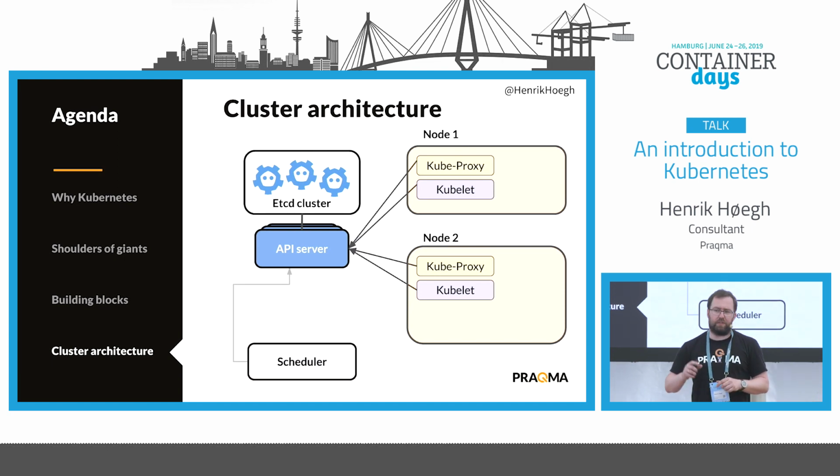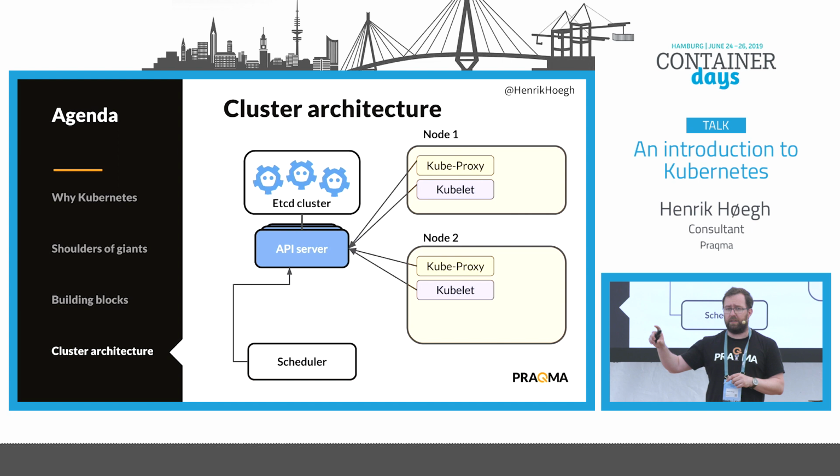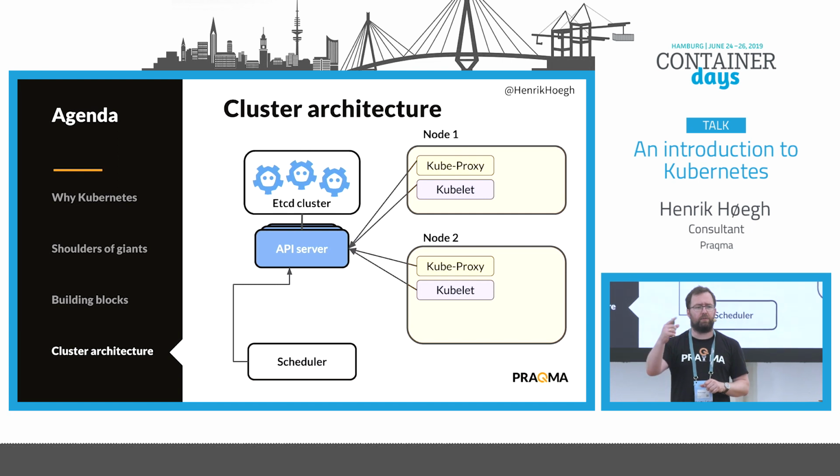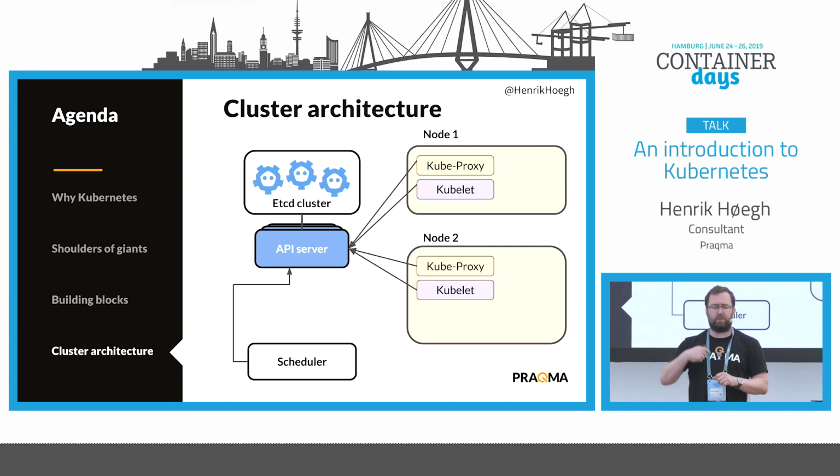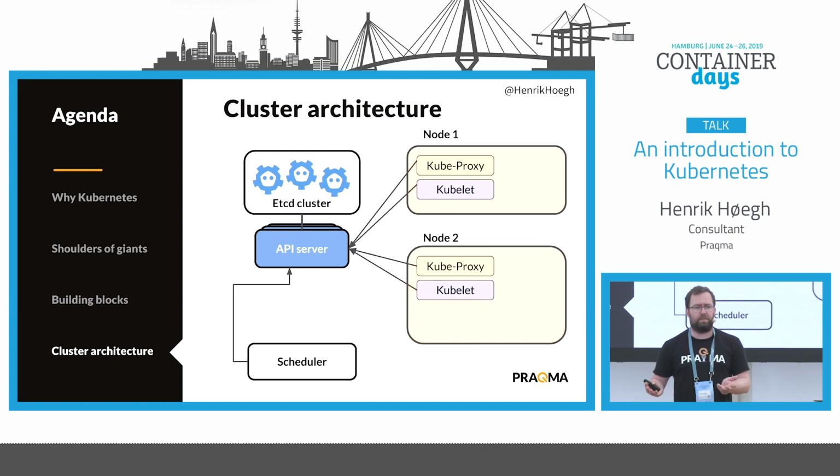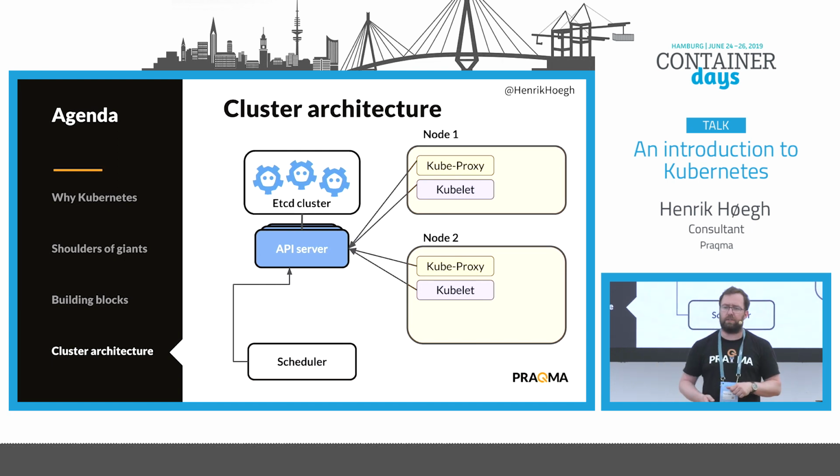So it won't actually talk to the node and tell it to start it. It'll put the value back. And then the kubelet will react, because now there's a pod assigned to that node, and it's not running, so it'll start it. So it's a very decoupled architecture. I like it a lot.